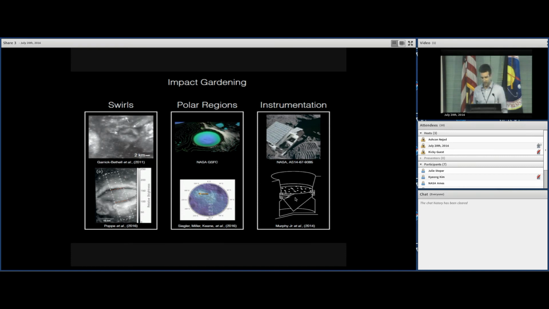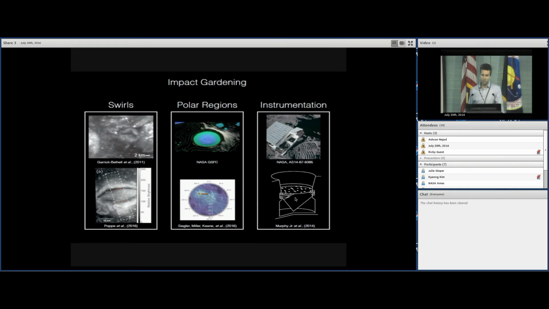Additionally, I think many of you are familiar with the Siegler, Miller, Keane et al. paper from 2006. With lunar polar wander, they were able to measure this interesting signature at the pole. This also speaks to the gardening rate that's going on. You could almost flip it and say that because they were able to make this measurement, that informs us on the meteoritic bombardment in the high latitudes.